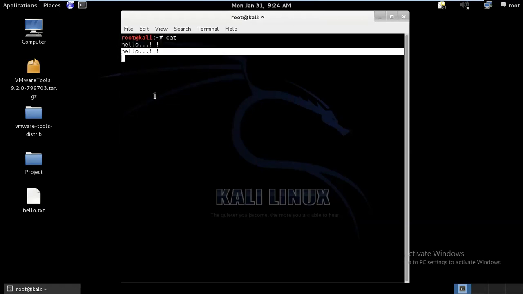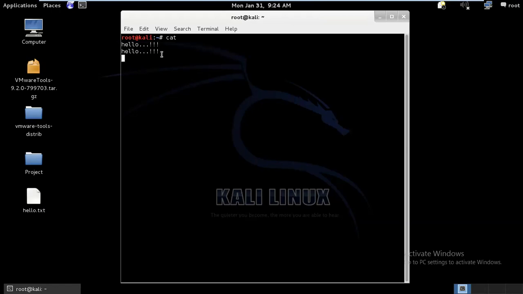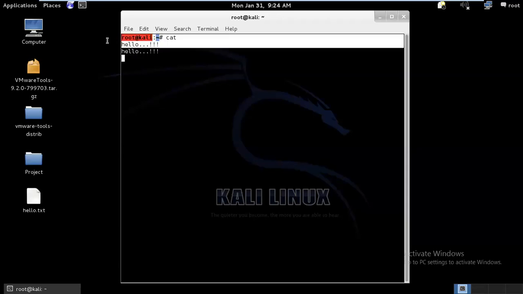So hello, first line is inserted using the keyboard. Second line comes from the system. So that means actually this is the same line which I have inserted into the system. It will echo back to the terminal. So in the first line, as you can see, that's my standard input because the cursor was blinking in the terminal asking for some inputs, right? So using the keyboard, I have just entered hello.